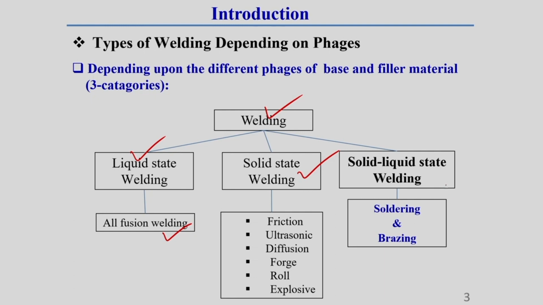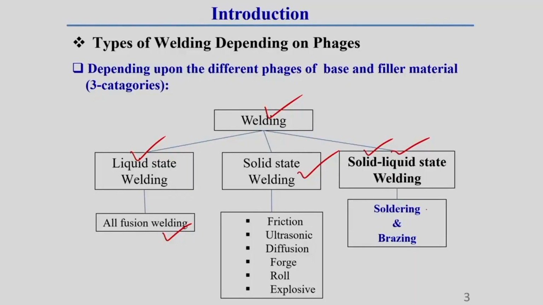But another type of welding process is the combination of both solid and liquid state welding. Here one part is in liquid state and another part is in solid state. The liquid state part is the filler wire, which we use to fill the gap and for joining, and it goes beyond its melting point temperature, whereas the parent material or workpiece which we are going to join does not cross its melting point temperature, that means it is in solid state. As two different phases are present, these techniques are called solid liquid state welding techniques. In this category the soldering and brazing techniques come.